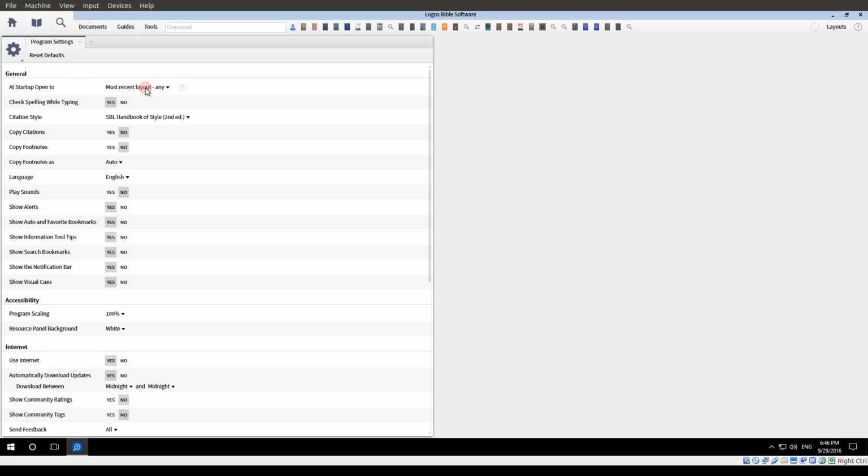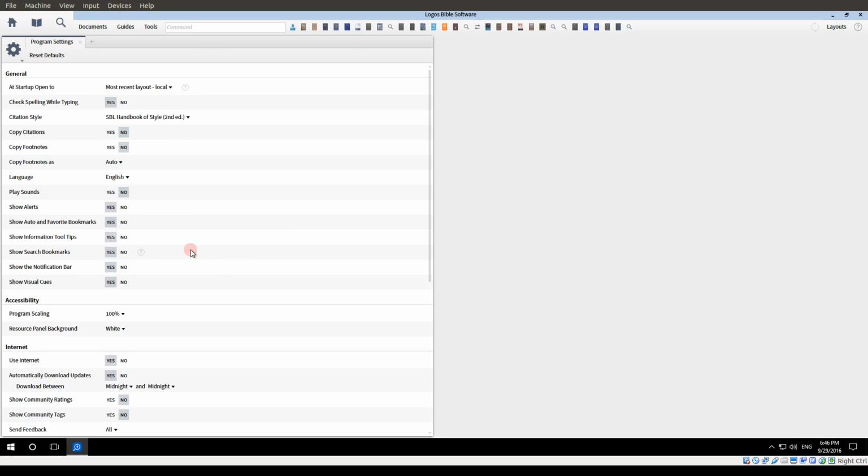So let's say you have a particular text display set up on your machine in your office. You shut down your computer in your office, then you go home, start up your laptop, and open Logos, and it will launch exactly the same display that you used when you were working in your office. For the purpose of this tutorial, I'm just using Local.